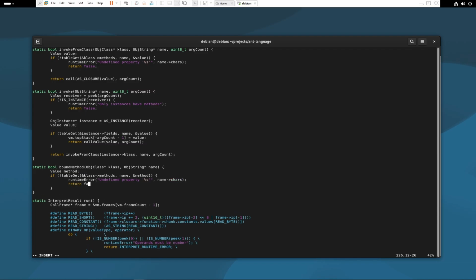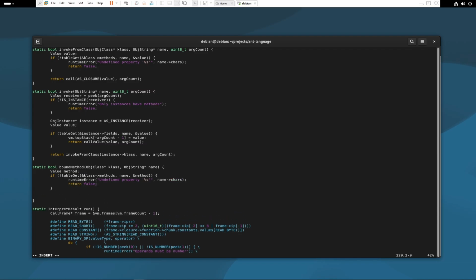Okay, and I will return false, and I will create the bound method, and I will use the function new bound method, and I will pick the top of the stack, which is the person instance.